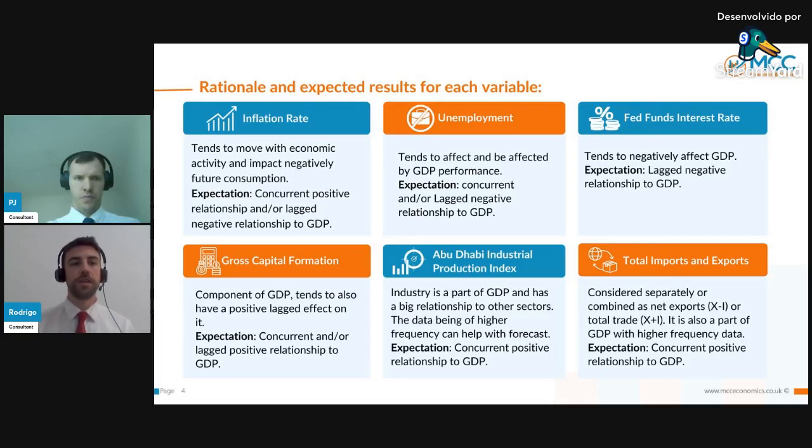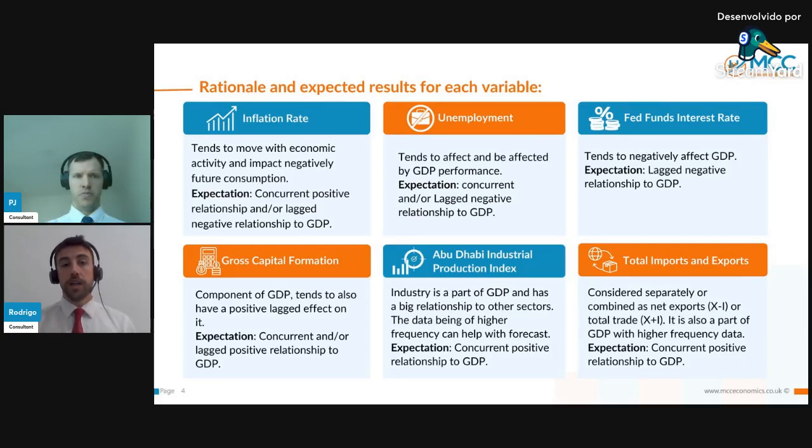You're going to wait for a little bit until you're more stabilized in your current position, and then you're going to increase your consumption, or maybe you're going to start paying off debt that you acquired during your period of unemployment, and then you're going to begin consumption. So there are many ways in which you have this negative effect that is also lagged within GDP. So if I was unemployed yesterday, this can still affect my behavior today, especially in terms of consumption. So that's where this expectation of a lagged effect comes from, as well as of course this effect at the same period.